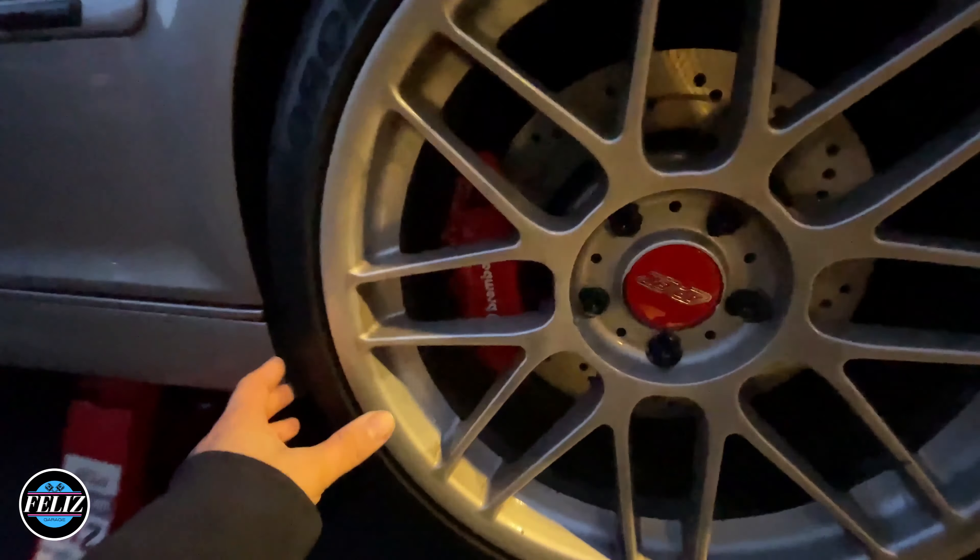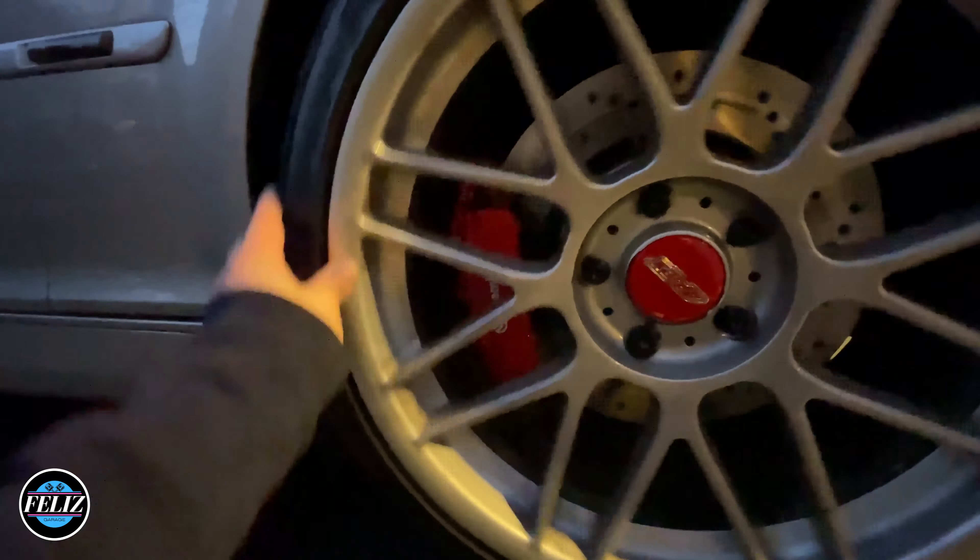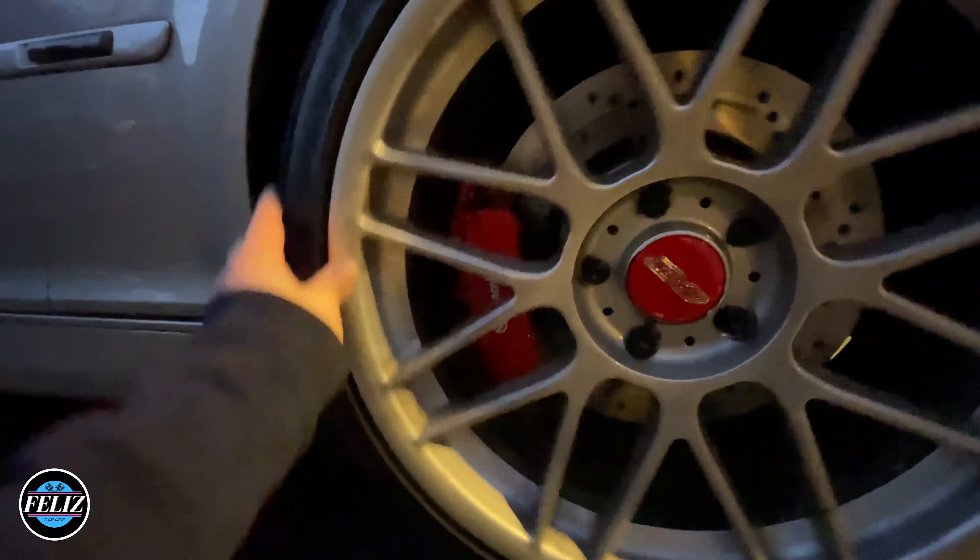Here's where I'm leaving off for today. I'm gonna continue the other side tomorrow. Having a little problem here though — I might need to adjust it because it spins freely and then it catches. It's currently 21 degrees outside, I am freezing, I'm done for the day. Gonna pack up all the stuff and go inside.